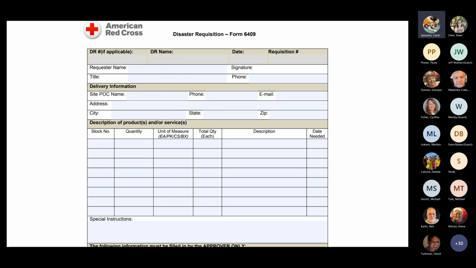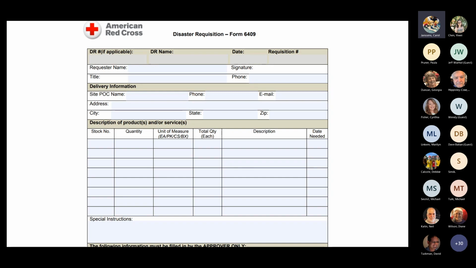So like for cereal, you might put sweet or healthy, so that they know to get some Cheerios or cornflakes, or to get some kids cereal with sugar on it. For snacks, we usually put sweet or salty. So sweet would be cookies, and salty could be chips or nuts or things like that. So that way they have flexibility.